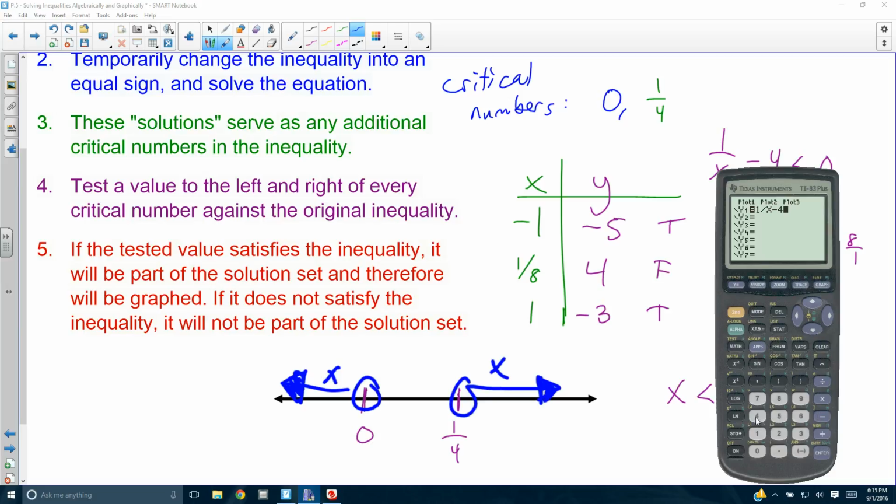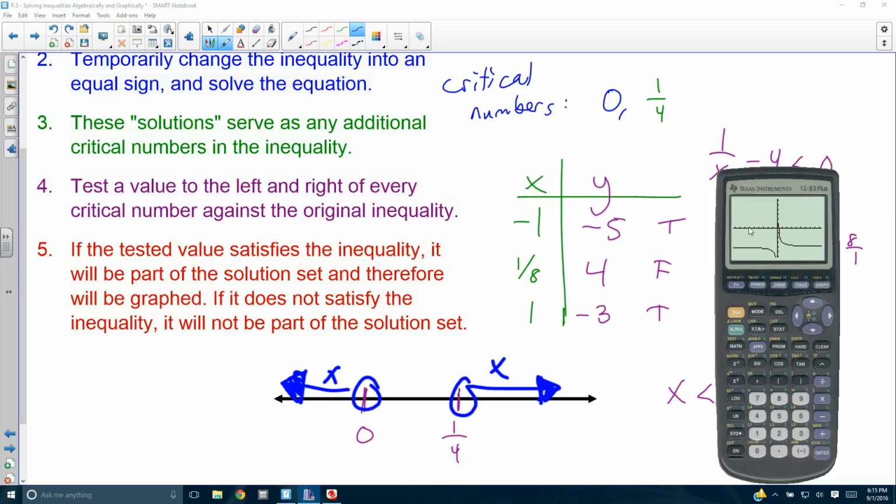So what does the graph look like? Once again, it's going to look like something weird because it's an inverse function. But when it's less than 0, it's going to be a negative. It's going to be in the negative y stuff, so underneath the x-axis. When it's between 0 and 1/4, it's going to be above the x-axis. When it's 0 or 1/4, it's going to be on the x-axis. And when it's greater than 1/4, it's going to be below the x-axis again. Here we go.